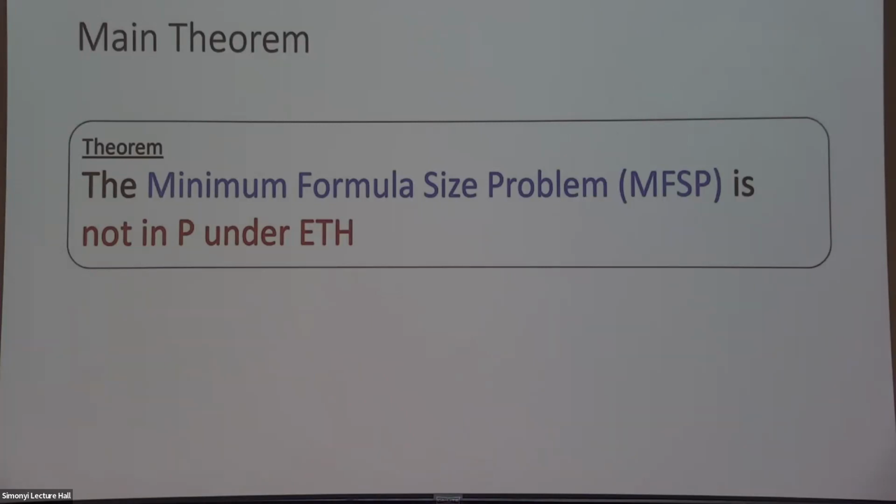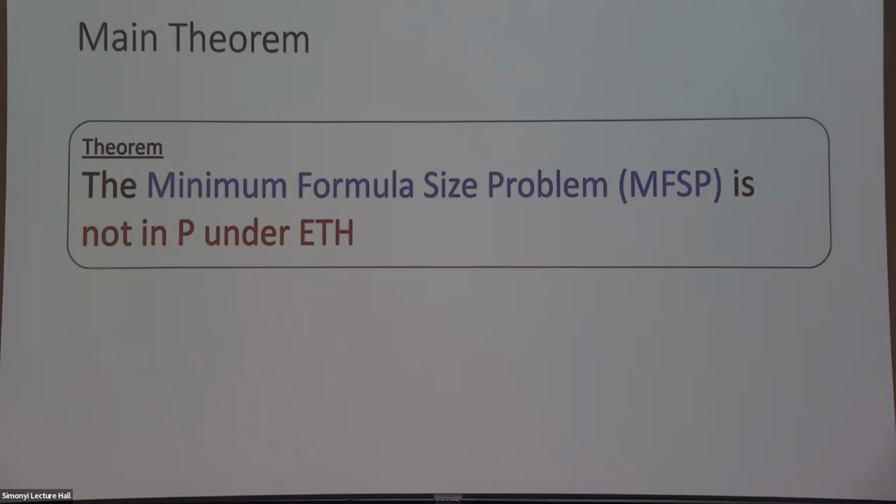As far as we know, if you take two different circuit models, where one generalizes the other, we don't know how to relate the minimum circuit size problem on these two things. And this is kind of strange. I mean, it seems obvious to us that if the minimum formula size problem is not in P under ETH, then the minimum circuit size problem should not be in P under ETH. Because if it's hard to do it for formulas, circuits are only more complicated. It should be hard for that. Unfortunately, we don't know how to make that intuition formal.